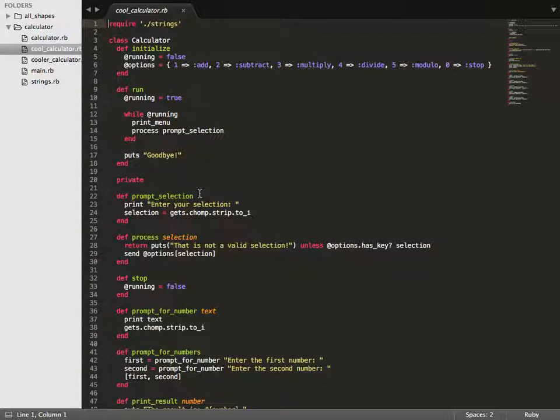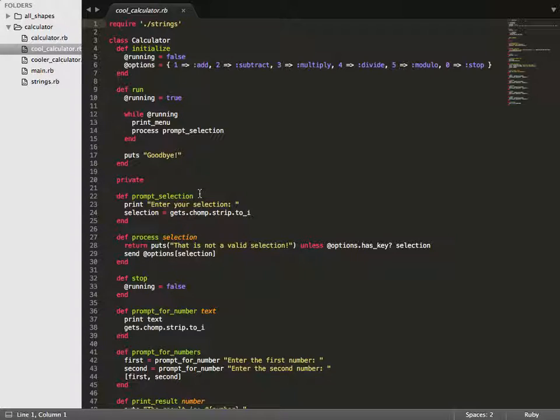So if they entered 56, not a valid selection, the loop keeps going. If they entered 0, 1, 2, or 3, well yes, the options hash has that key. So this right here we talked about, options selection, that's me passing the key in to the hash to get the value back.